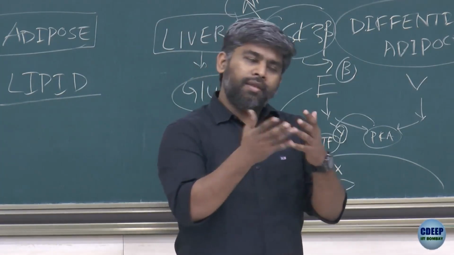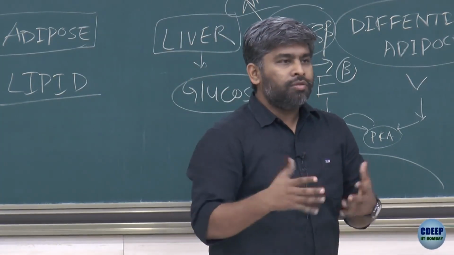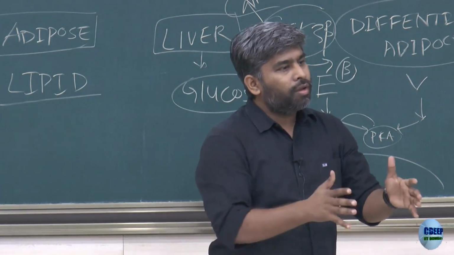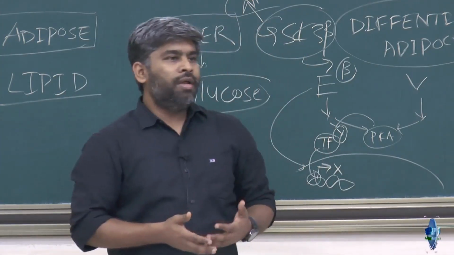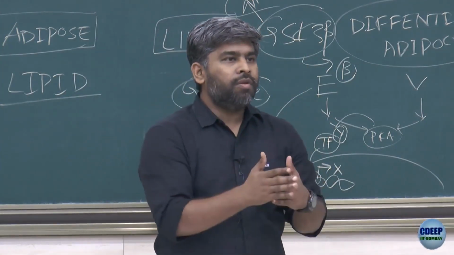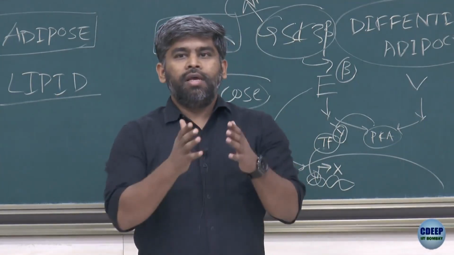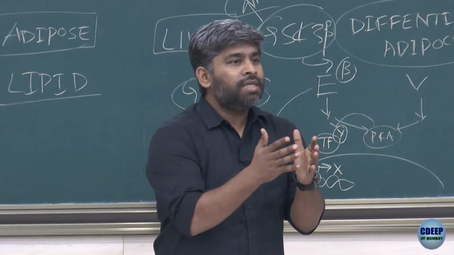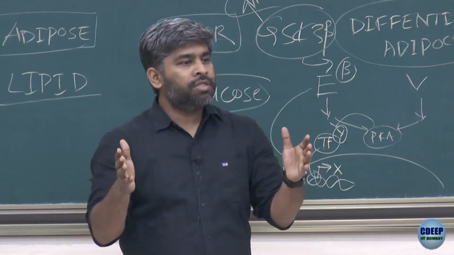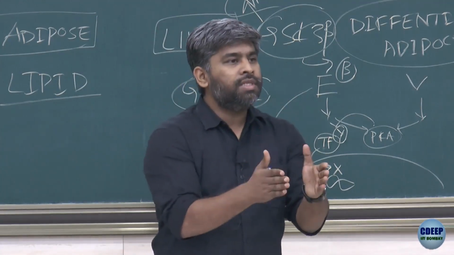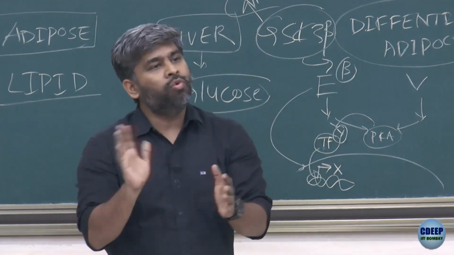So again, it's not a hand-wavy explanation, but the biological context is very important. At a given time, what is required? You can imagine, you take the expression of CDKs and cyclins during cell cycle progression. Only at this specific phase, this CDK is there. Next one, it is removed.